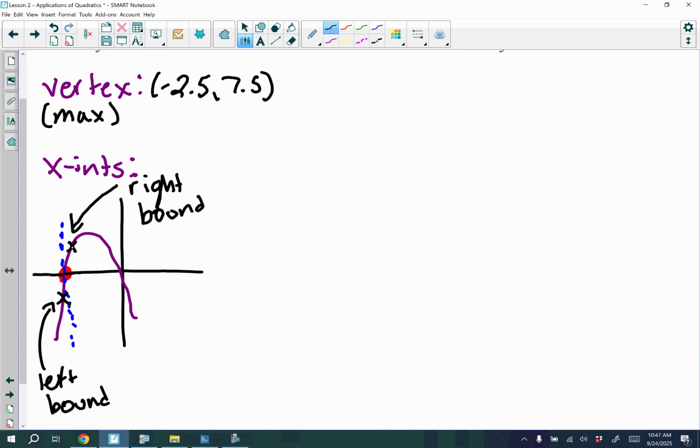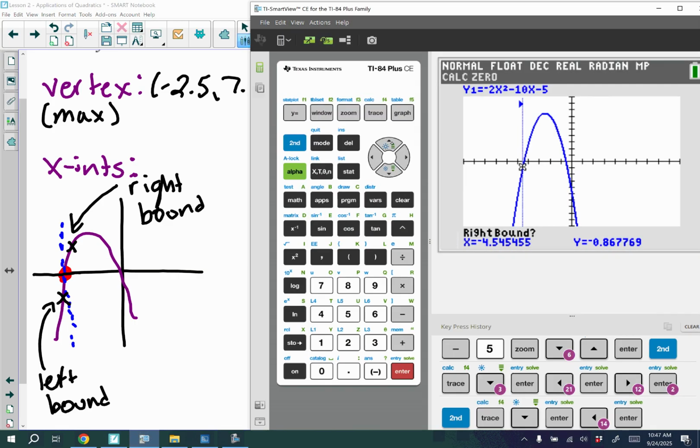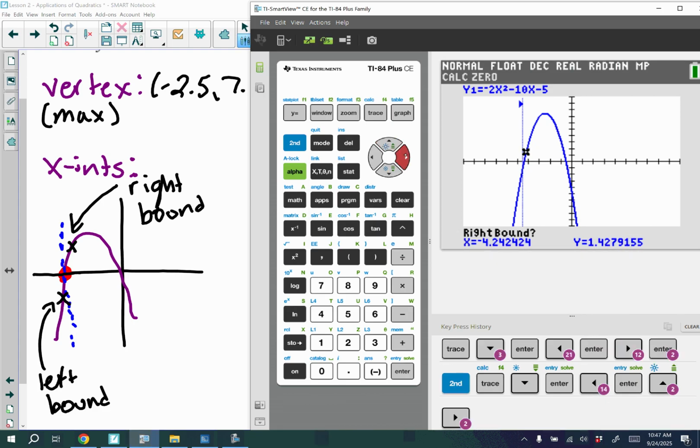Now, you do not want this cursor on the other side because it will not work. You just want your cursor somewhere above the x-axis or above the x-intercept. So once again, sorry, notice I use my up arrow. Can't do that. You got to use the right arrow key to move it over. So you want the cursor above. Don't put it on the right-hand side because it's not going to calculate it correctly. Put it somewhere above the x-axis, somewhere between your vertex and x-intercept. That's where you want your cursor. So press enter. Then don't forget, you got to press enter one more time, and then it'll say the 0.